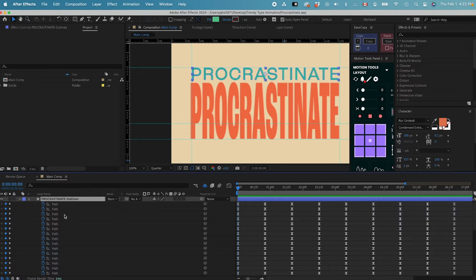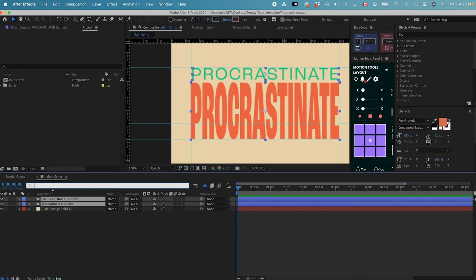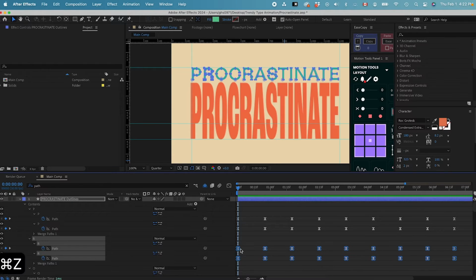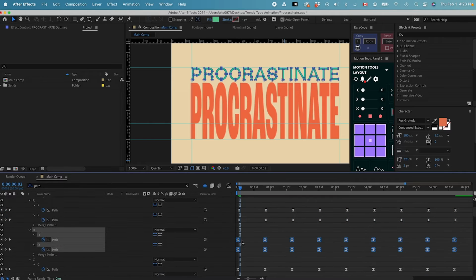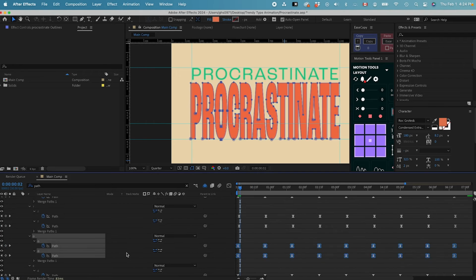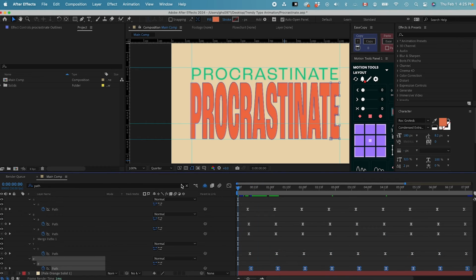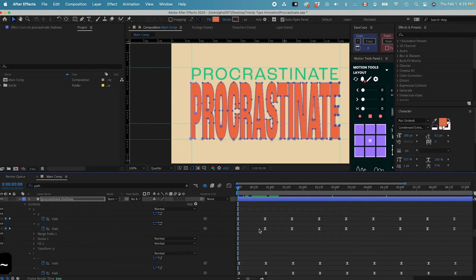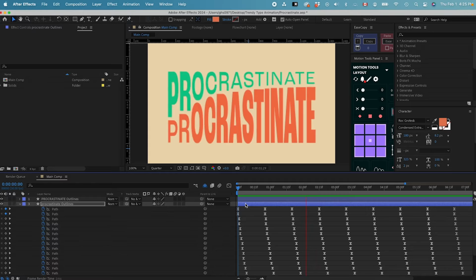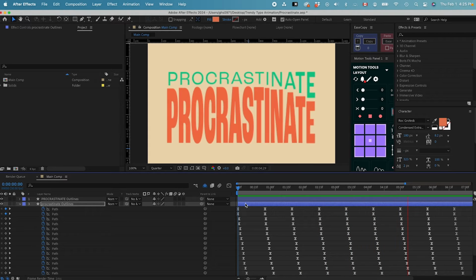Now let's go ahead and offset the keyframes to make sure each letter is offset by 1 frame. So in order to do that, let's search path again. That looks good, and then we're gonna have the P at first. Select the R, offset it by 1 frame. Select the O, offset it. Alright, now we have all the keyframes offset. Let's hit U to show everything, and let's see the animation now. I like it, it's pretty smooth and fluid.